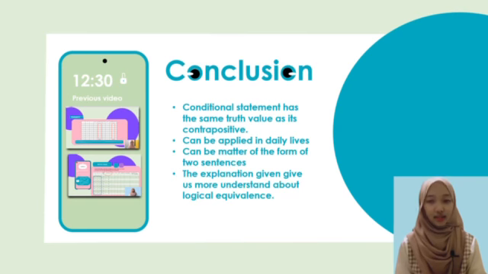Logical equivalence can be applied in many situations in our daily life. Next, logical equivalence between two sentences can be a matter of the form of the two sentences, not just what they are about. And last, the explanation makes us understand more about logical equivalence. I hope this video will help you to understand more about the logical equivalence subtopic. That's all from us. Thank you.